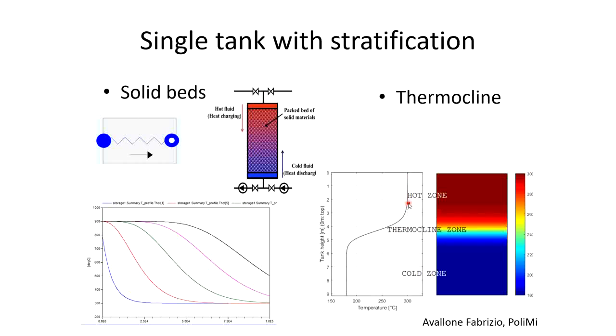And this temperature separating zone here, between 2 meters and 5 meters from the top, or 2 meters and 6 meters from the top, is called the thermocline zone, and is basically some kind of buffer between the hot and cold zone. And if we can achieve it, we are good with just a single tank. That means saved space and mostly saved capital costs.